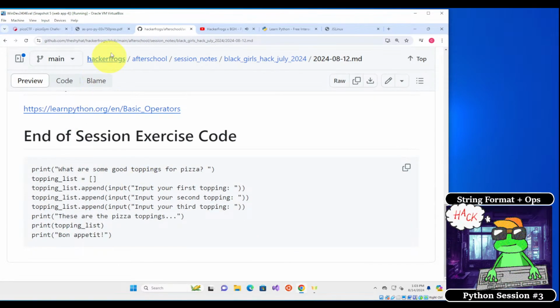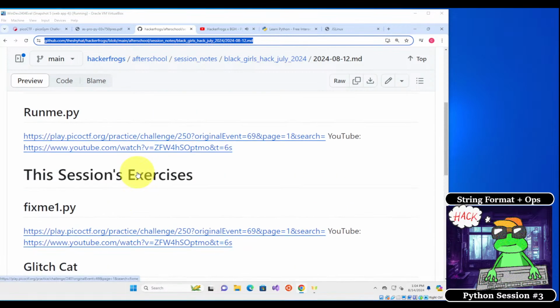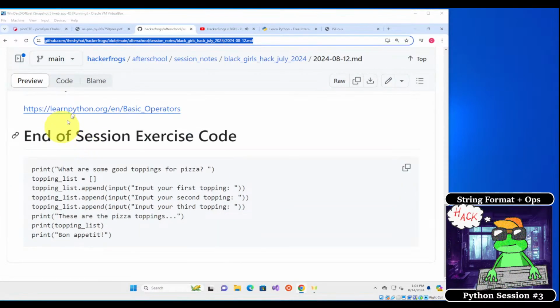Okay, so what I want everybody to do is go over to this link right here. This is all the notes for the last session. Scroll down to the very bottom of the page, and you should see this section labeled End of Session Exercise Code.